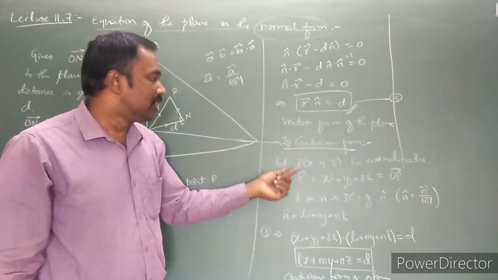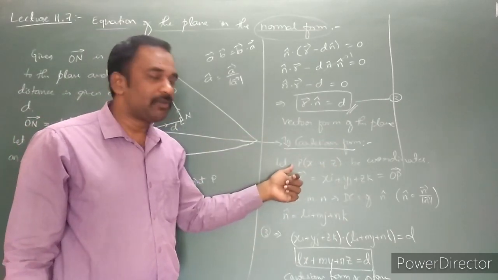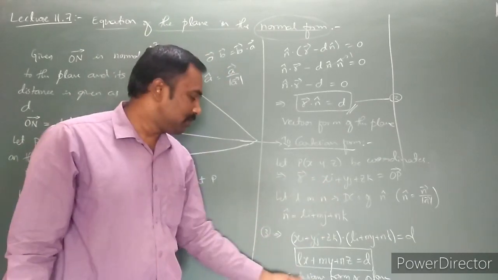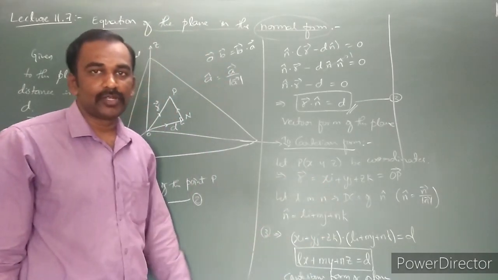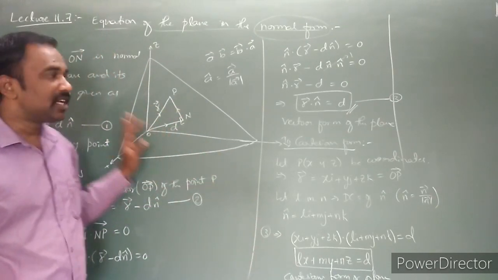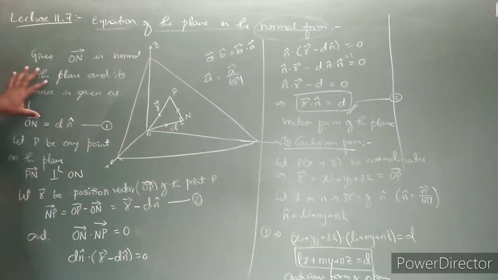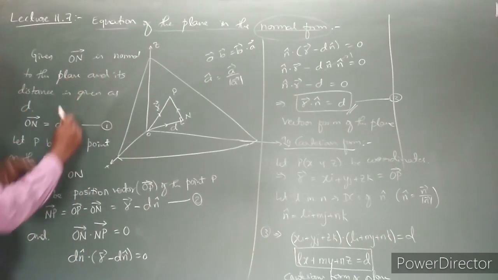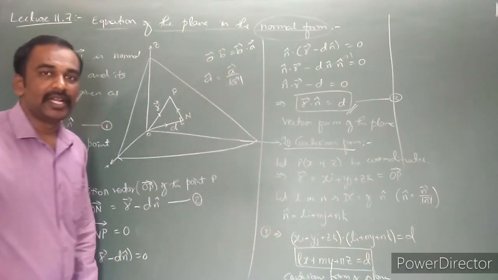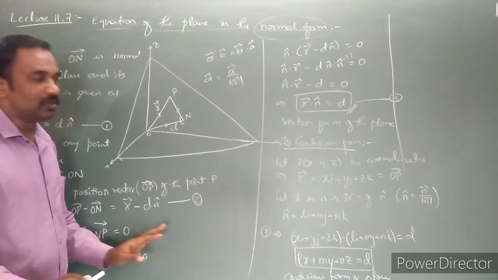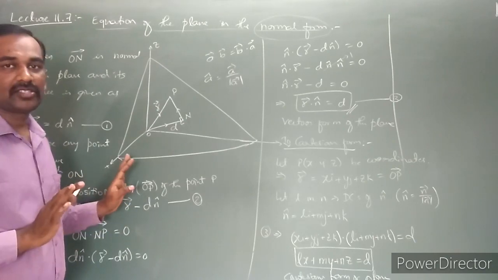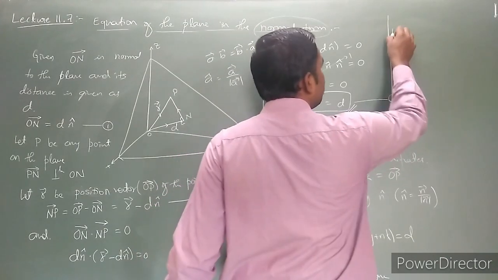What is the remaining thing? Replace the component form of the vector, simplify, and we will get the required Cartesian form. Is that clear? The derivation is very simple. We have to get the starting point. If you get the initial points, you can easily proceed with the remaining derivation. Practice it two or three times, and you will directly get the derivation. There is no complication in that.